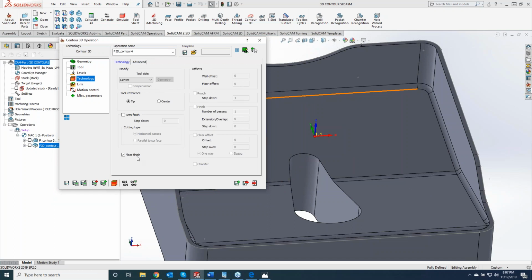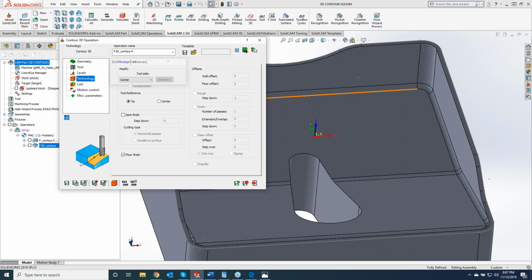And when we're on center, it has automatically defaulted to do a floor finish for us. We can either do tip of our tool, or we can do center of our tool. The center is going to go to the center of our end mill right here, whereas on tip, since we're using a ball end mill, we want to use the bottom of the ball. Or if we were using a square end mill, it would just go right off the exact square points there.